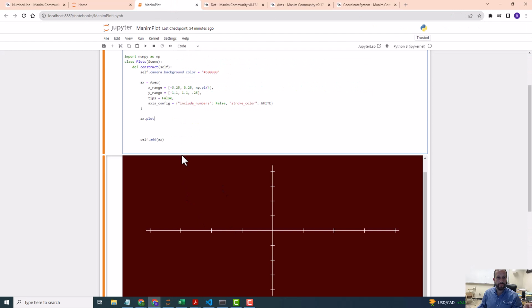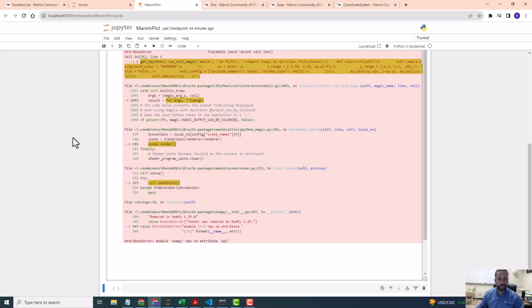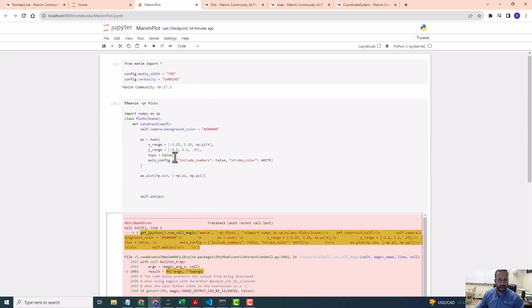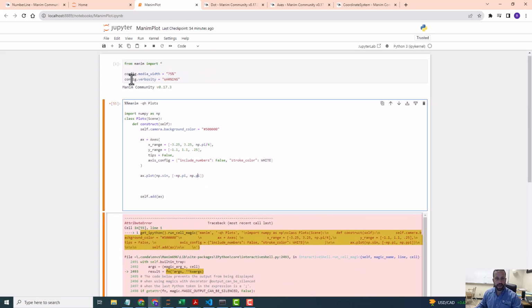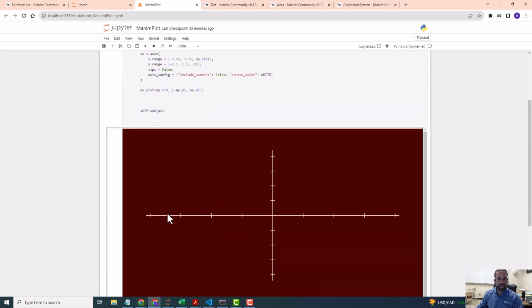So I'm going to come back here. The first argument is going to be np.sin. That's the function that we want to use. And then the x range is just going to be minus np.pi to np.pi. And now, when I run this, nothing's going to happen. Well, a mistake will happen. Where did I? Oh, np. Okay. Nothing different will look. Okay, so why? Because I haven't actually added the graph yet. So I'm going to say graph is equal to this, and now I'm going to add the graph.